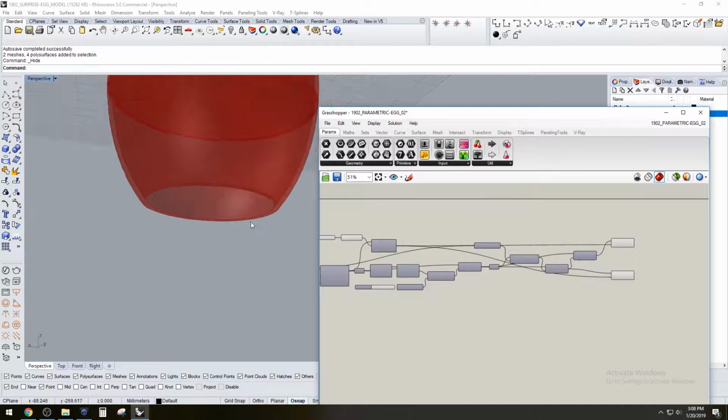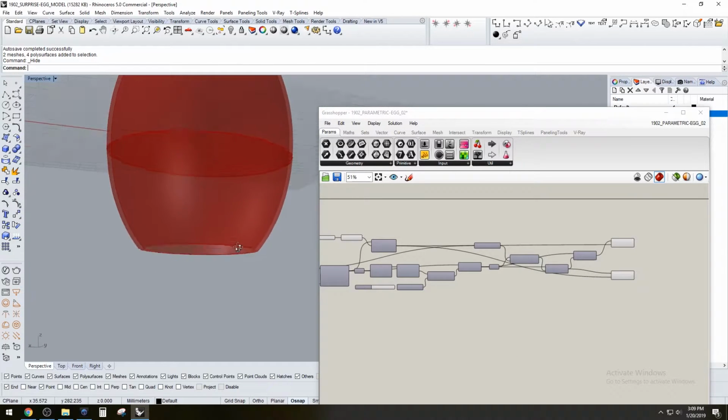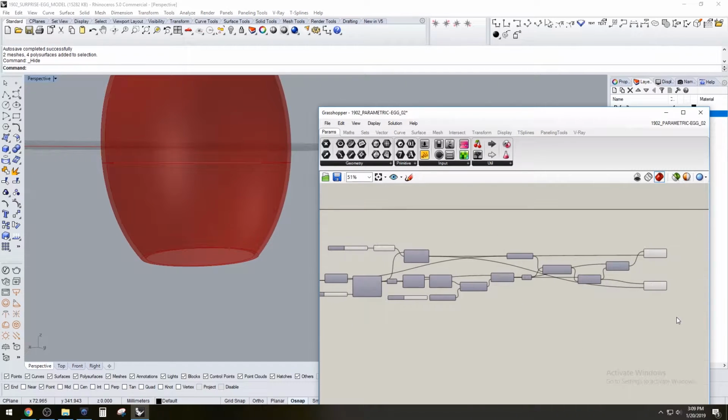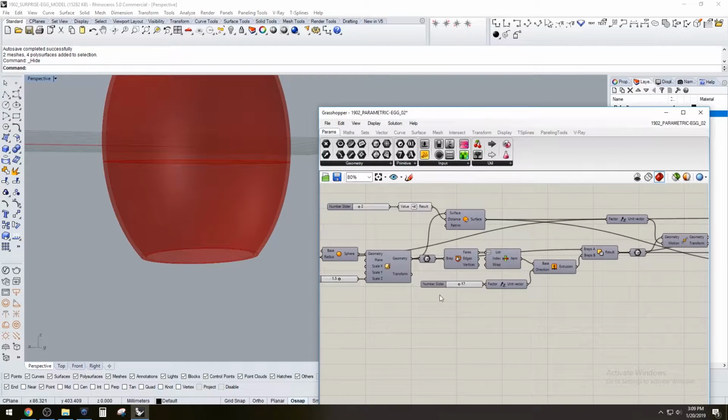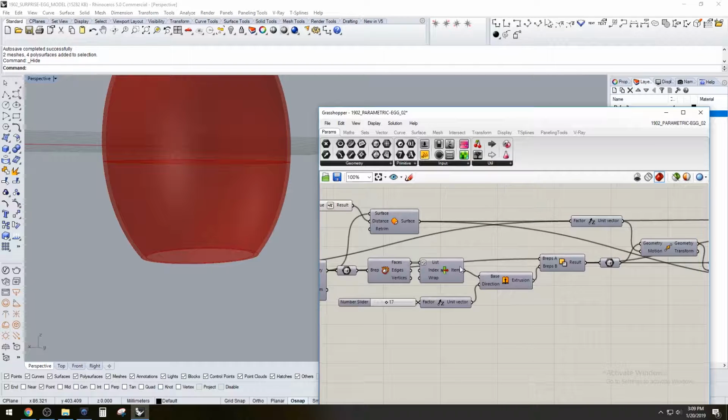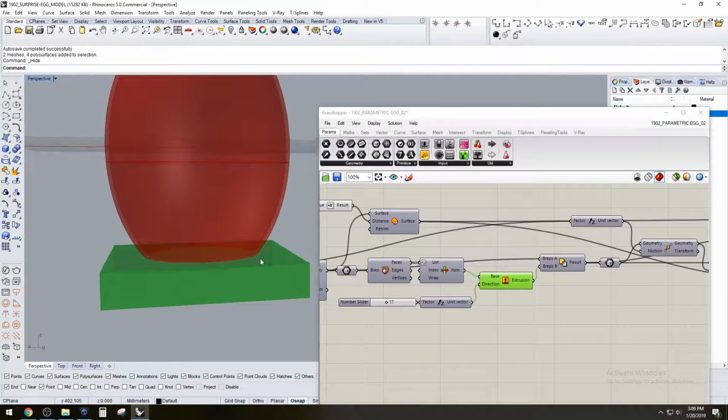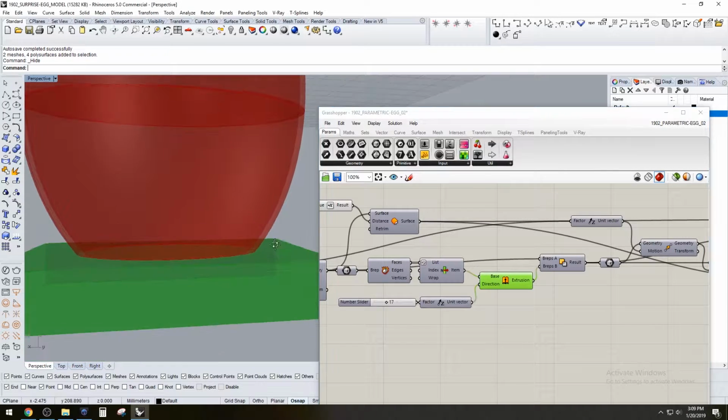Let me give you an idea of what we have to do. Remember back at this step we do have the bottom part, but we also have this extrusion. Now we're going to use the top of that extrusion to extrude up and create that bottom part.